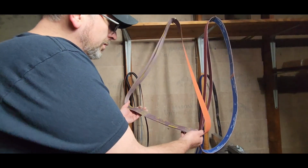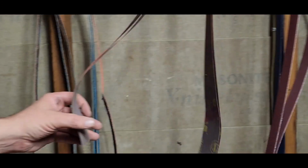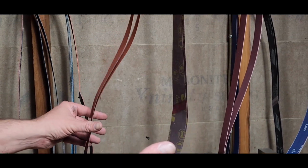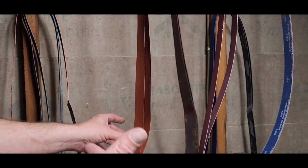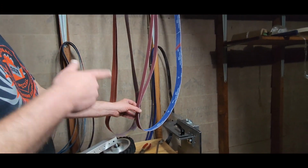There you go. All right, so these are 220 grit belts. They're 3M. These are ceramic. They're for finishing. I'm going to try those other belts, so the Trizact that Dave mentioned. I had already ordered these before we had talked about the Trizact, I think.